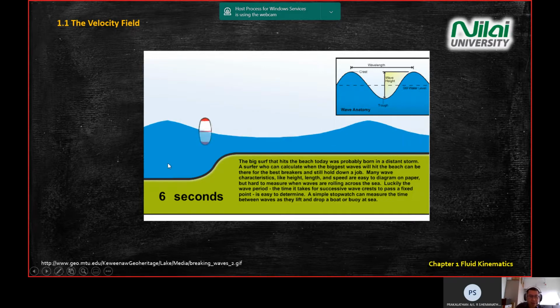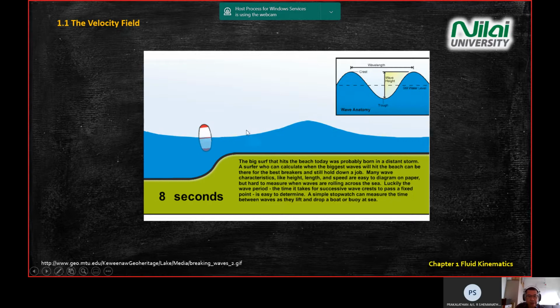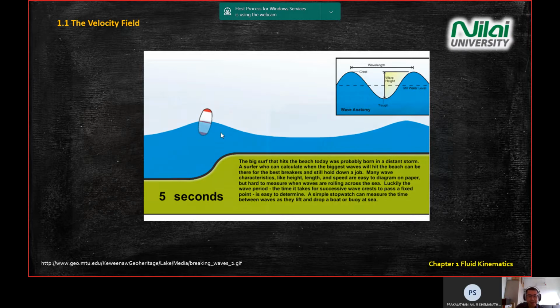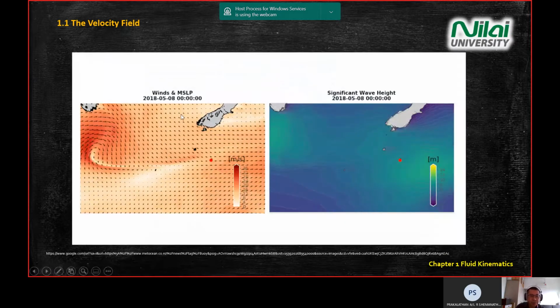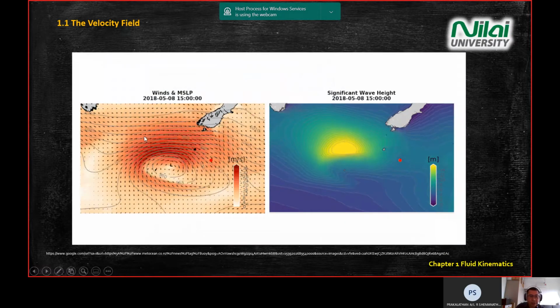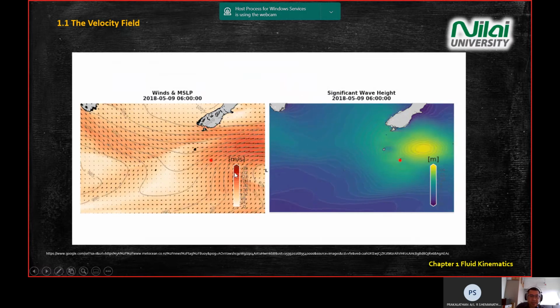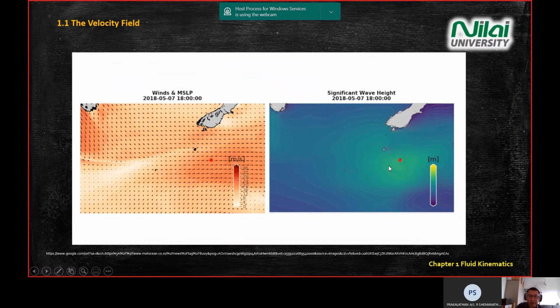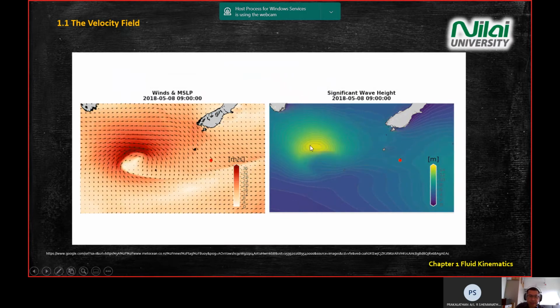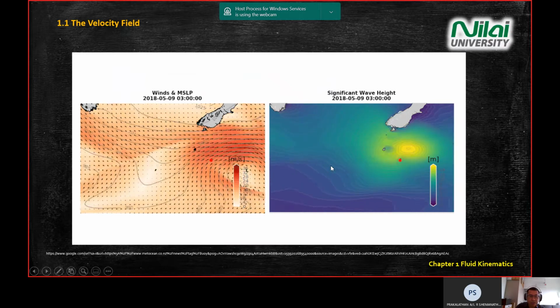However, if you cut off the wire and let this sensor flow along with the wave, then it becomes the second method already. It becomes a Lagrangian method. So applications of these two methods include weather forecasting and sea wave height.